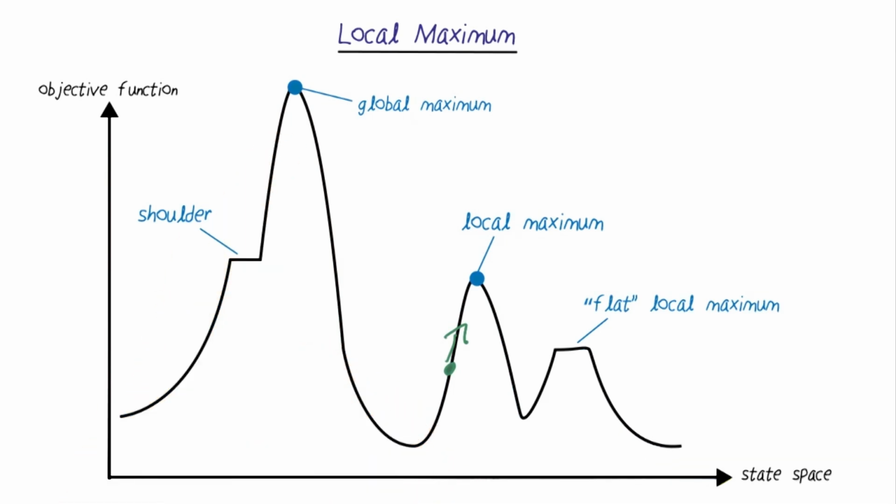I see, but our computer agent doesn't know that. It can only see what's one step away from it, right? So how are you going to get unstuck? Well, what if I just start again somewhere else? This time I start here, and I go to the left because that is the positive gradient, and I'm going to get to the top with a global maximum. But what's the chance that you're going to get to the global maximum on your second attempt? Better than just with my first attempt, but I see what you mean.